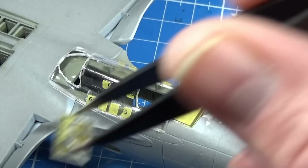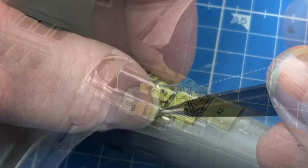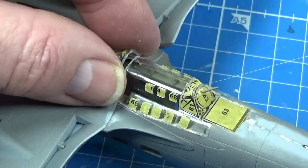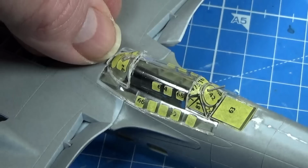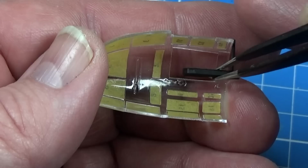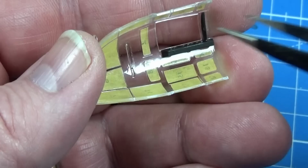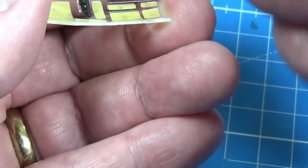Then you can put the clear parts into the transparency that's already there on the bottom of the plane. And when they're dry, the control panels, or instrument panels, can go into this top transparency here. Like so.